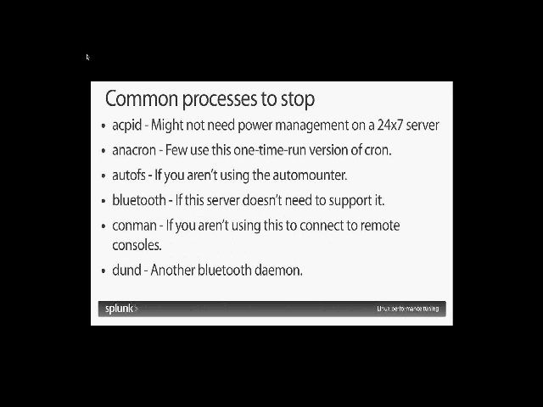I built a short list here of common processes to stop. Really, the way I build these lists is I take a look at all the processes, maybe I'll go into /etc/rc.d and init.d, which is usually, though it depends on your distro, for most of the distros I use, where I'll find all of the launch control programs for these daemons. And then I go through and I look at the man pages and I figure out what each of these controls, what they are involved with, or I might Google for them.